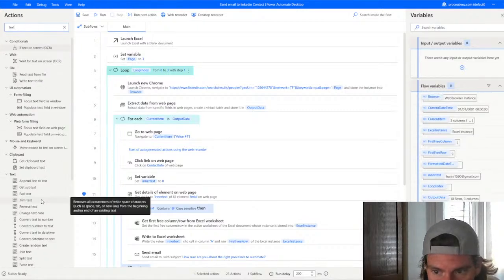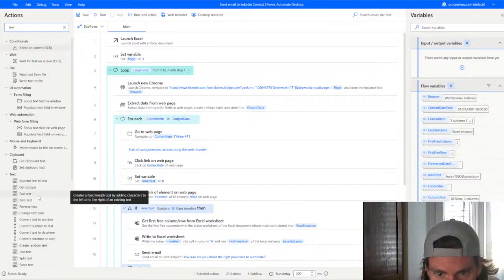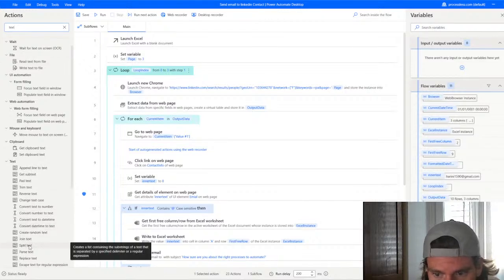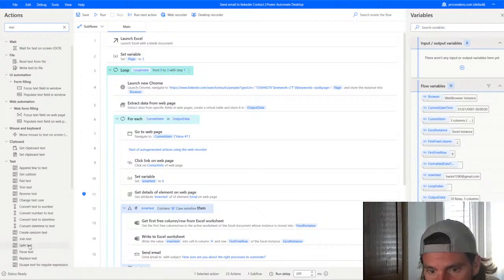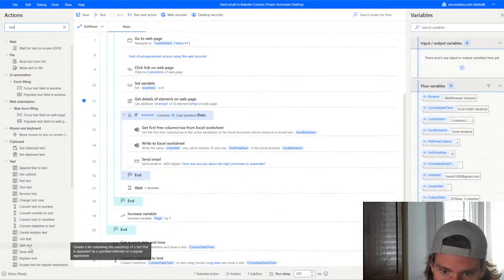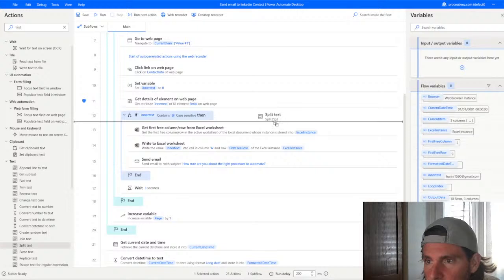Trim text. So we can split the text, create a list containing the substrings of a text that is separated by a specific delimiter. Let's give it one more try to this splitting text business.